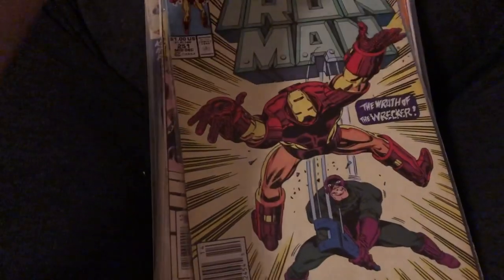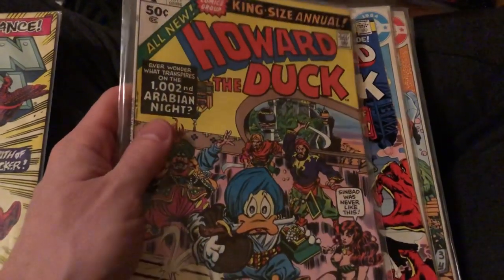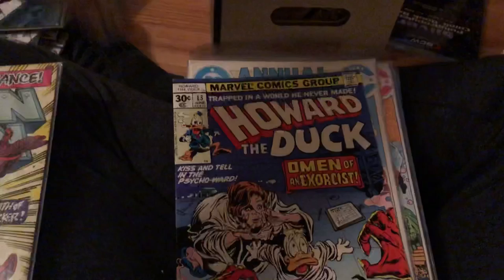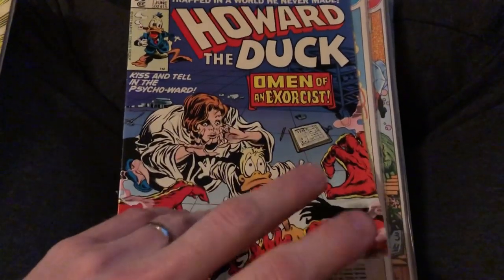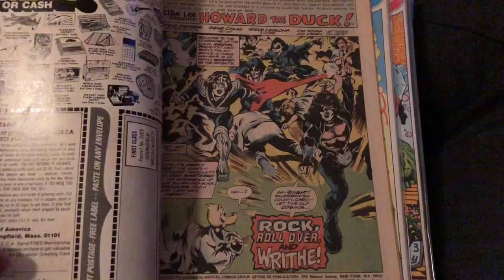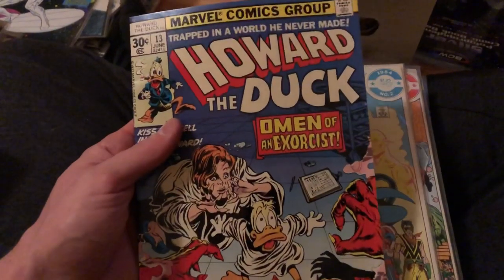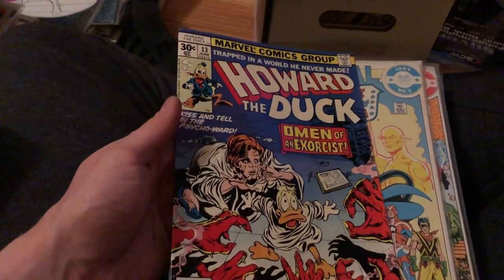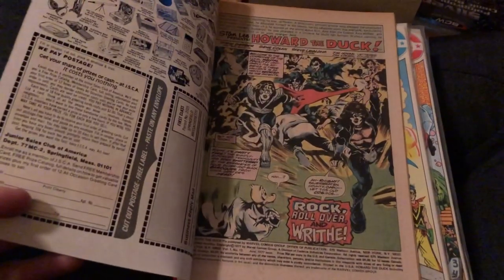There's a more modern Iron Man here, and Howard the Duck. I always sell Howard the Duck — Howard the Duck does move. This particular one isn't worth a ton, the Howard the Duck annual, but here's something really neat that a lot of people do not know: in Howard the Duck number 13, if you open it up to the first page, this is the first full appearance of Kiss in a comic book. Ungraded — not in a slab, not officially graded — if it's in great condition the max value would be around $47, maybe $50. Most likely it'll go less than that, somewhere in the $30s or $40s, but still a really cool book. Guaranteed seller every time because of this.